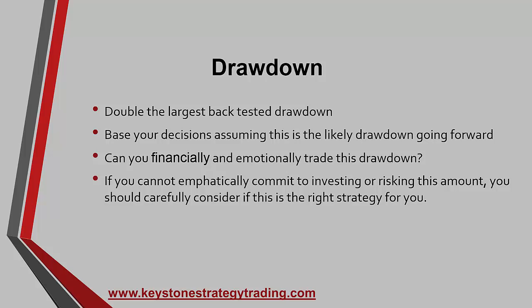So for example, let's just say you determined that the largest drawdown on back-tested data was $1,500. We're going to double that, $3,000. So can you emphatically commit to investing, or risking, $3,000 in order to try and trade this strategy in a live market? And if you cannot make that commitment, then you probably should reconsider whether you should even be trading the strategy or not.